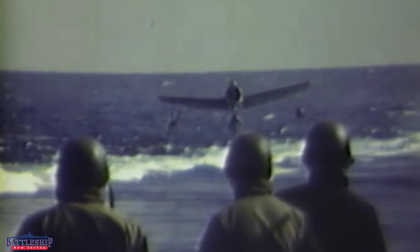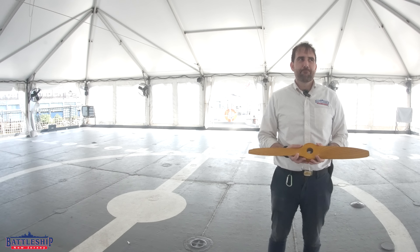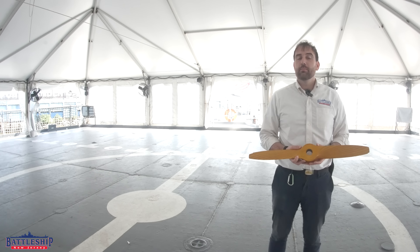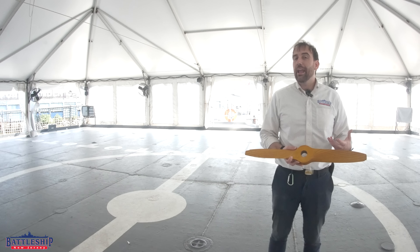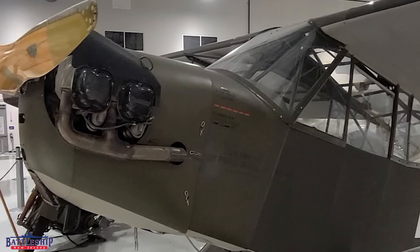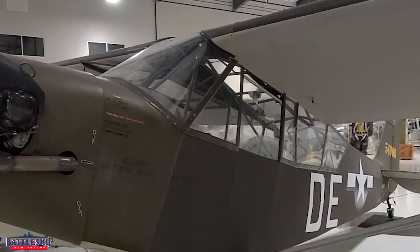With the prevalence of radar and the difficulty of launching and recovering aircraft from a ship like this that doesn't have a traditional flight deck, the Iowa-class battleships started to go away from that. During the Korean War, primarily doing shore bombardment missions, they would have used largely Army or Air Force aircraft spotting their shore bombardment runs, or even Navy aircraft launched by carriers.